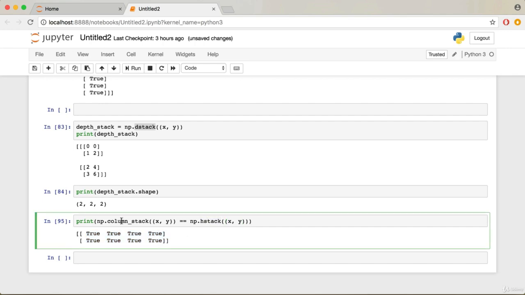and column-wise stack arrays. Column stacking and horizontal stacking differ when dealing with one-dimensional arrays.